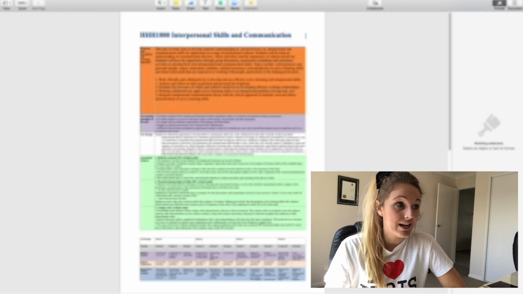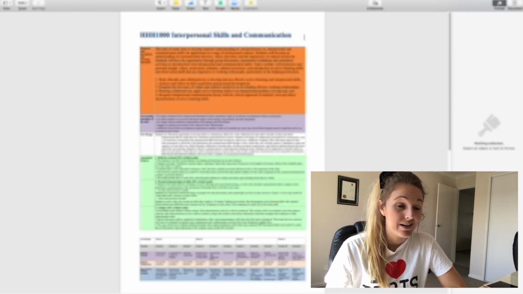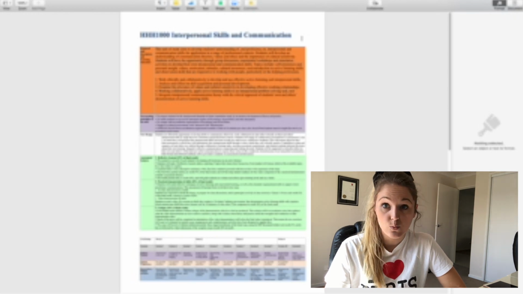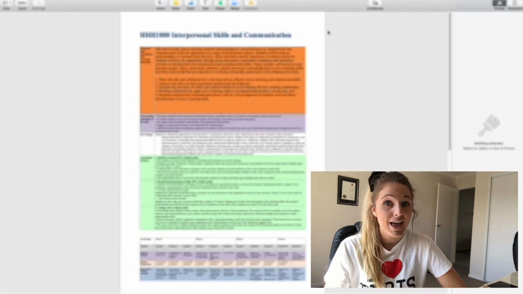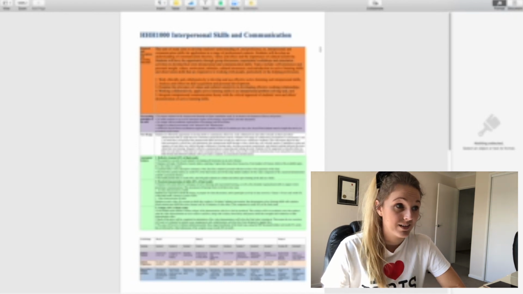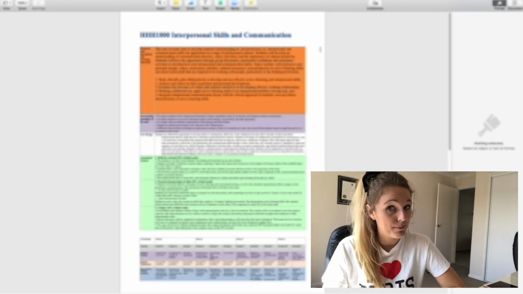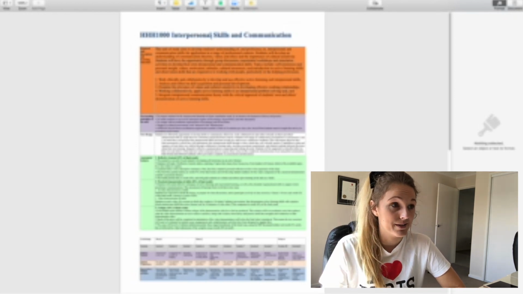Now, my unit here, Interpersonal Skills and Communication, was one of the more unique units. Its previous traditional model wasn't just one unit, but it was 2 separate units that had been identified that they essentially taught the same principles, and thus they were combined into one unit. One was a psychology unit called Interpersonal Skills 1, and one was a social work unit called Interpersonal Skills and Communication. The hardest part of designing and developing this unit was adhering to 2 strict accreditation requirements.